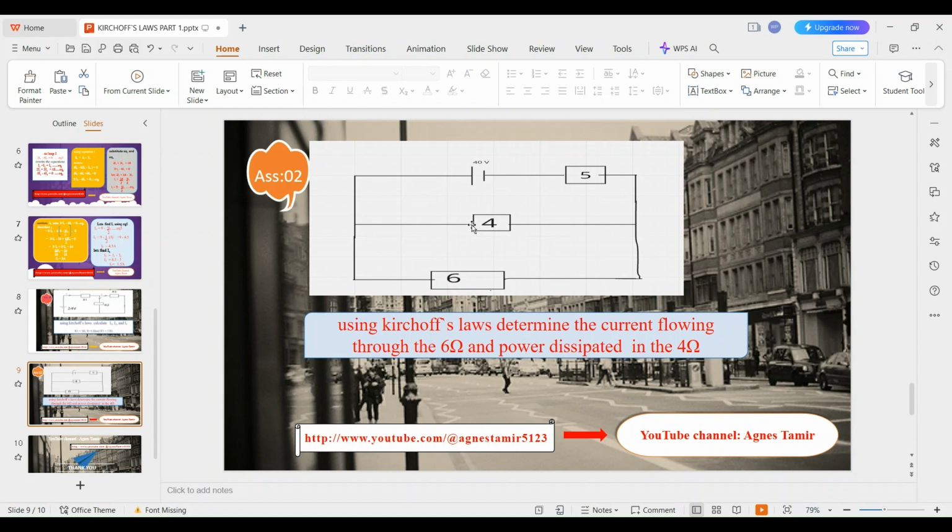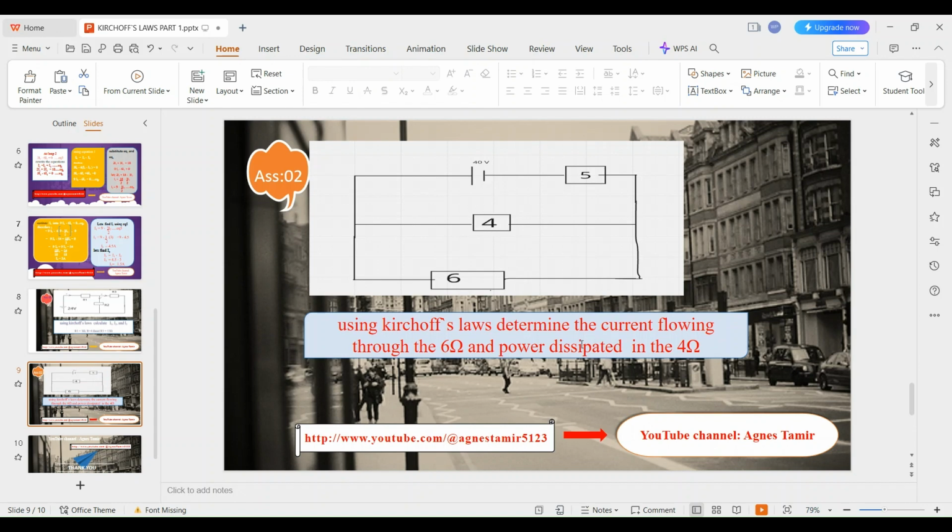How do we get power? Power is given by voltage multiplied by current. For this question, you have to recall what you were taught about series parallel circuits, because the 5 ohm resistor is connected in series, whereas the 4 ohm resistor and 6 ohm resistor are connected in parallel. So using that knowledge on how to calculate series parallel resistance, you calculate the voltage drop in this section and use the current that you have got to get the power dissipated.